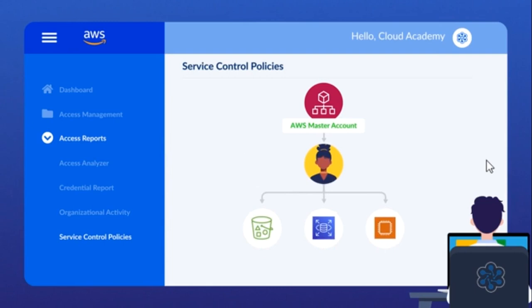So for example, let's say a user within an AWS account had full access to S3, RDS and EC2 via an identity-based policy in IAM. If the service control policy associated with that AWS account denied access to the S3 service, then that user would only be able to access RDS and EC2, despite having full access to S3. The SCP would prevent the service from being used within the AWS account and so have the overriding precedence and determine the maximum level of permissions allowed.